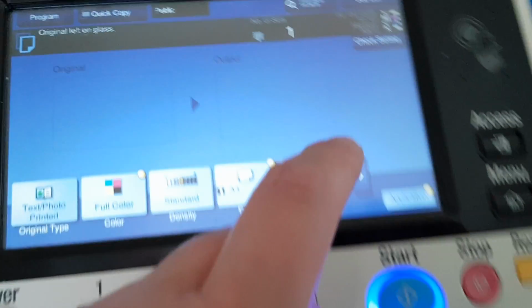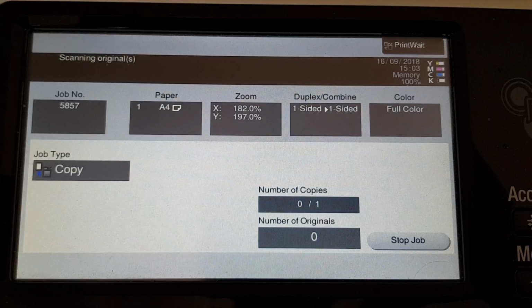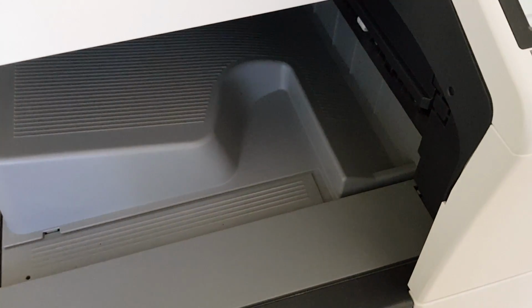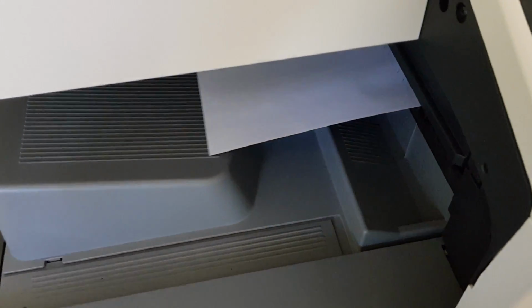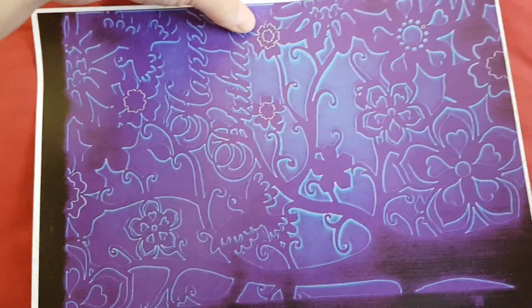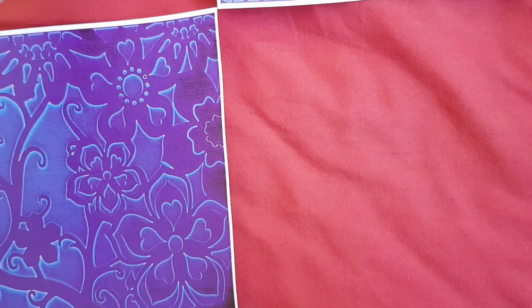Right, let's just punch off our next one. Okay, let's see how that looks. So I'll just push the other ones away. These look really quite interesting. So now we'll just line these up against each other. Let's try and do that.